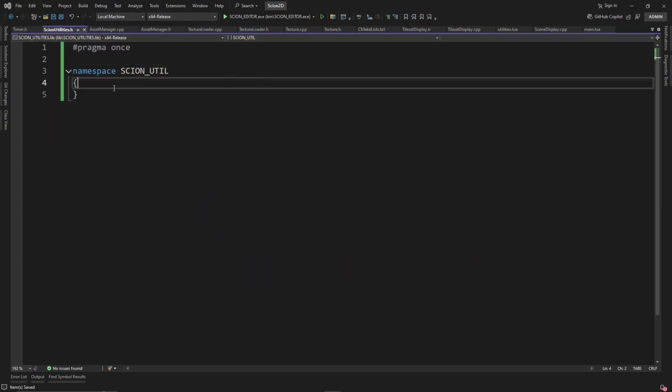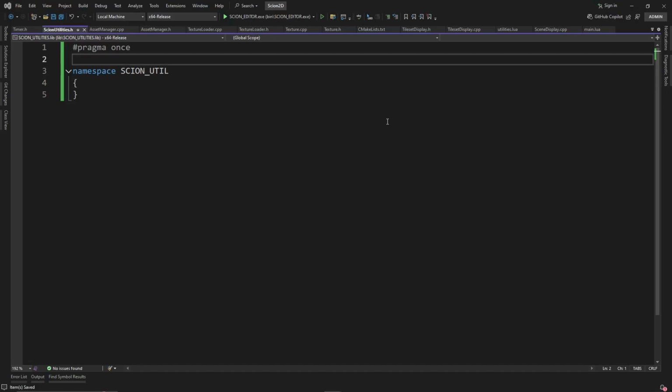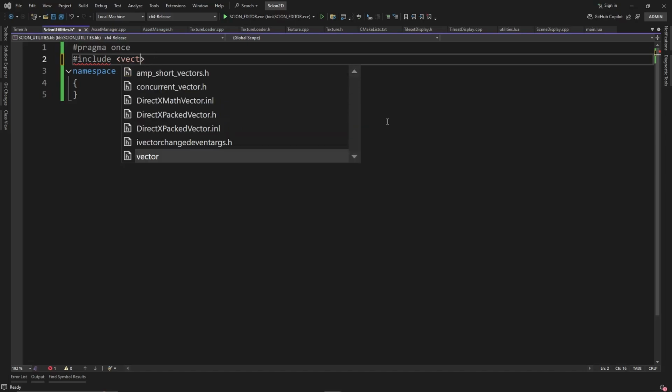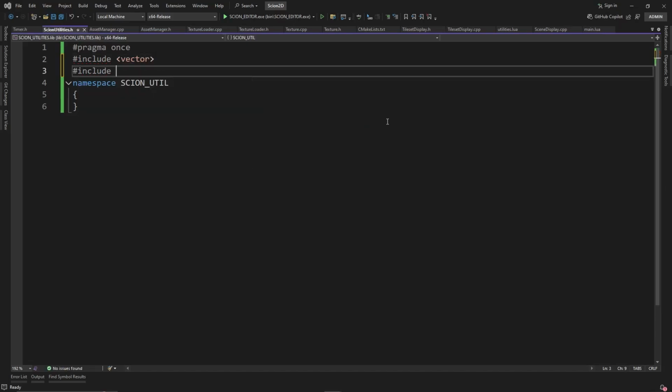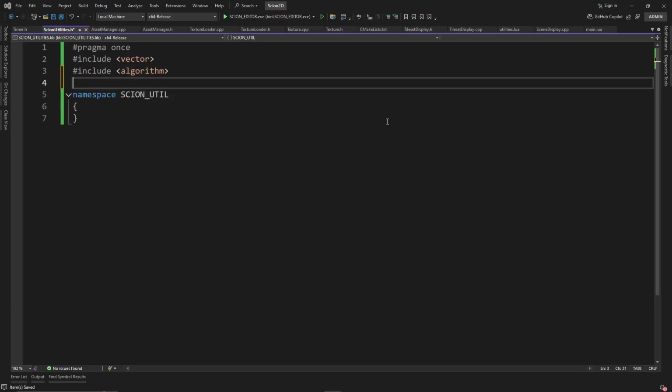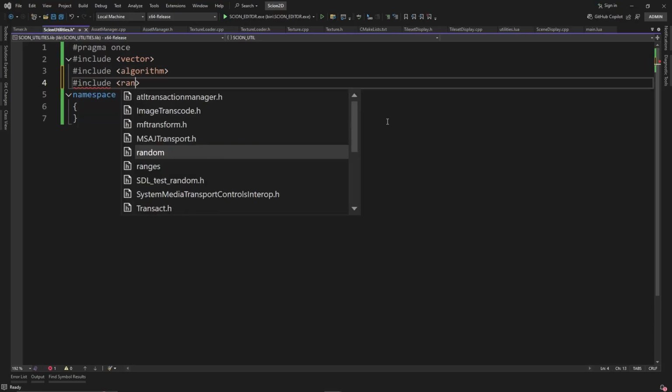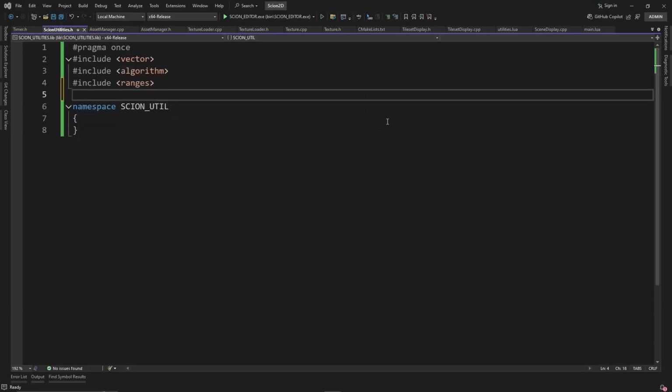All right. So what do I want to do here? So I need to get all the keys from the map. Then I want to be able to put those into a vector and return a vector of keys, of the key names, whatever the type of key it is. So we're going to make some templates here. And I also want to have a way to be able to filter them based on some predicate that we send in or some function that we send in. Okay. So for that, we're going to include a few things here. We're going to want vector because I want to return a vector. And we're going to want to include algorithm. And I believe I'm going to need ranges for this as well. It might just be in the range in the algorithm library, but we're going to need ranges.